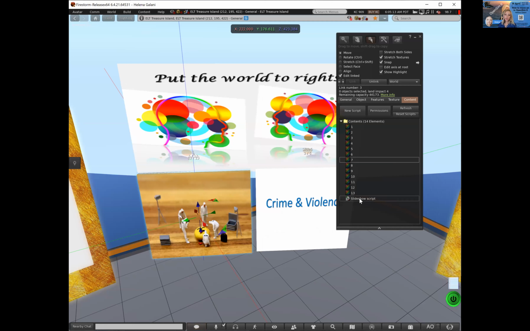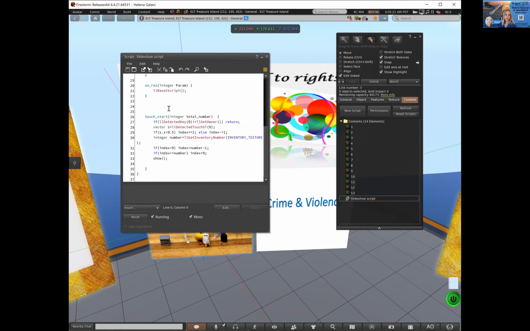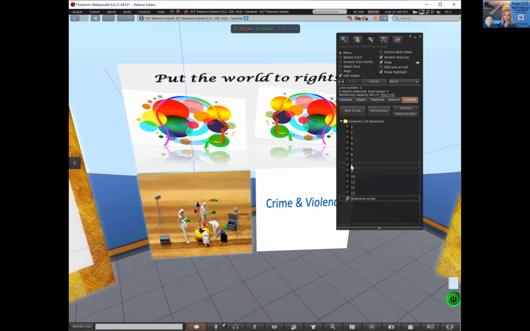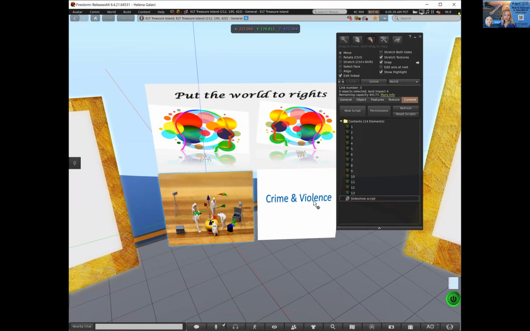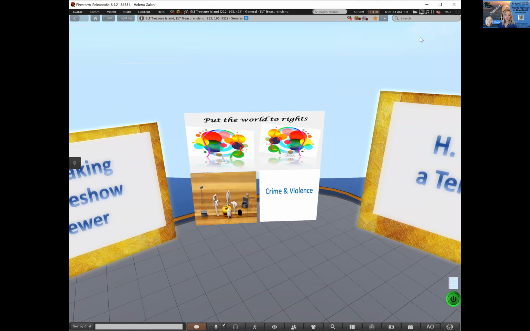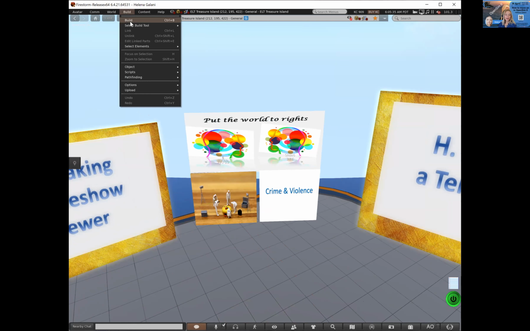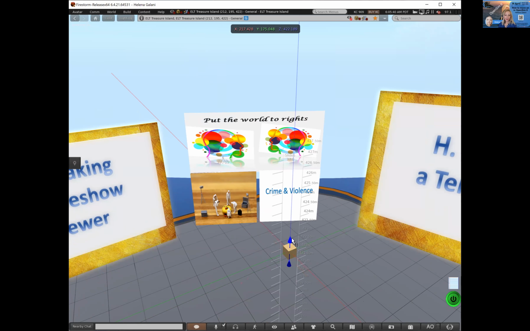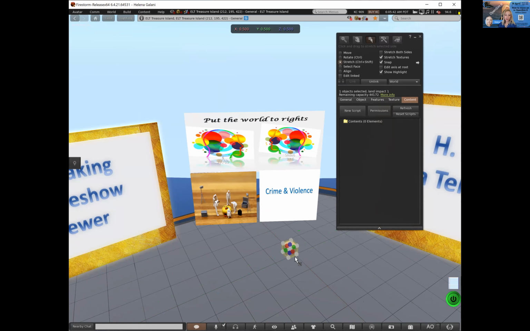And you can insert as many images, textures as you wish, but don't forget to insert the slideshow script, which again can be found for free in the mall or on the marketplace, the Kitely marketplace. Again, you go to build, choose build, and stretch your object.